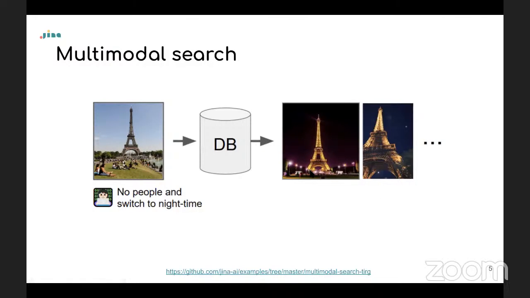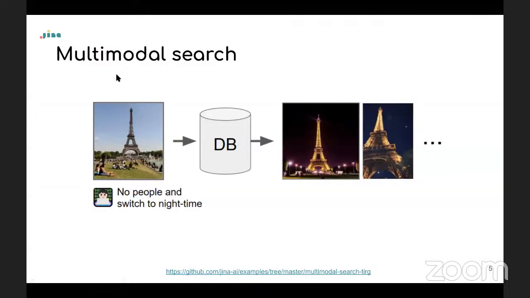Then let's say you have a different kind of search engine where you take an image, but you want to apply some alteration to it because you're not completely happy with the image. You're searching for some kind of image for maybe writing a blog or for different kinds of content. And you want to search an image like this, but with no people and switch to nighttime. So that is two modalities. You do not have either text or image, you have both the modalities going in. And the model has to find an image which satisfies both the queries. So then it gives out the result like this. The people are gone because we asked for no people, and it's nighttime. So this is called a multimodal search engine.